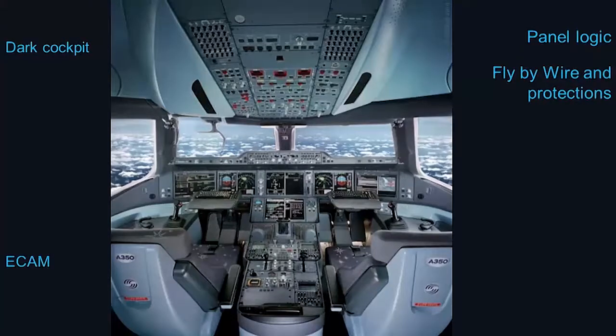We have our fly-by-wire protection. So in a big part of the domain, the aircraft is protected. But we have limitations on that. There are moments that the aircraft is not protected anymore. And then we need a skilled pilot to continue to control the aircraft. We have, of course, our side sticks that we have introduced. We have a lot of new information.